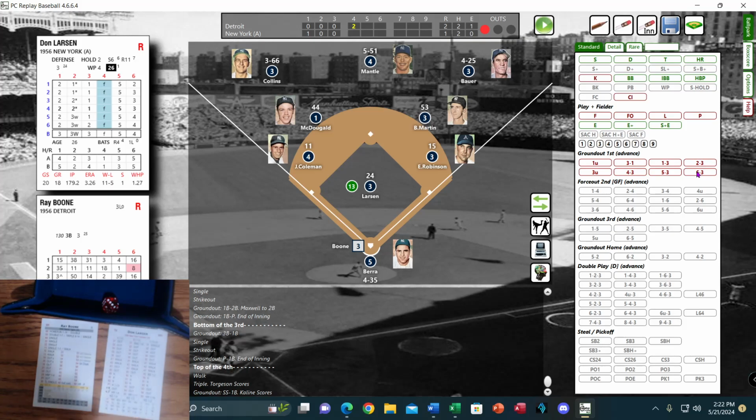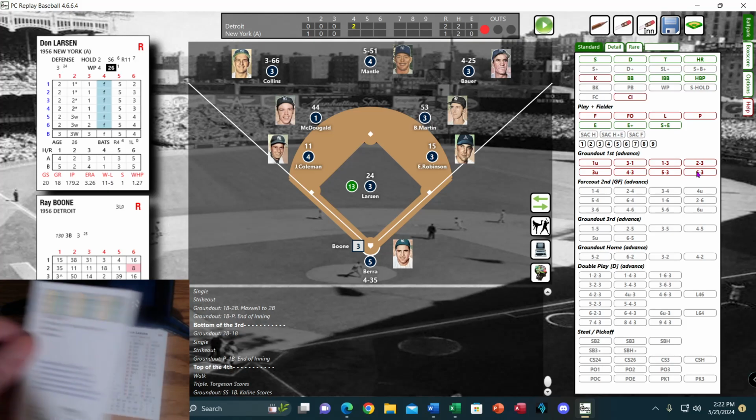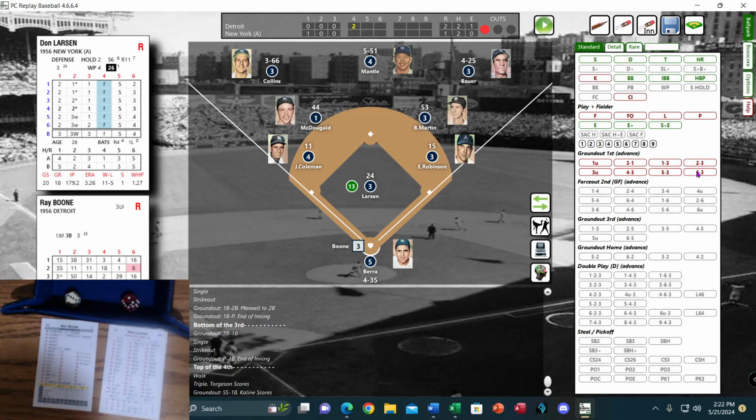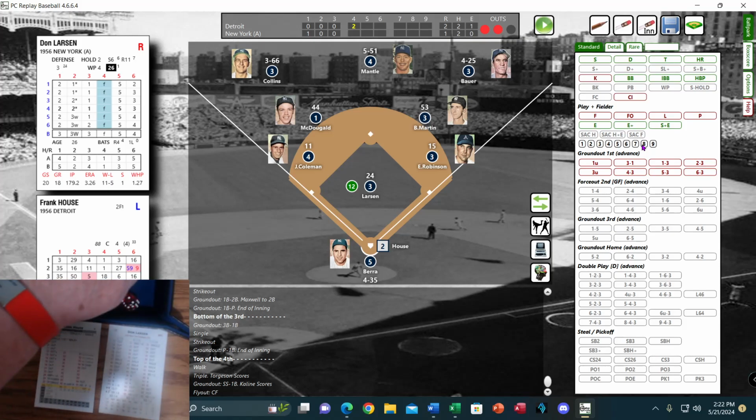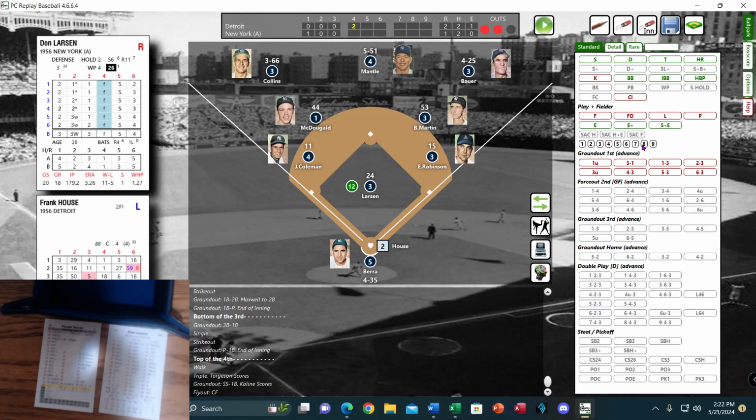Ray Boone. 23. He is out of there. Fly out to center. And Frank House. 53.